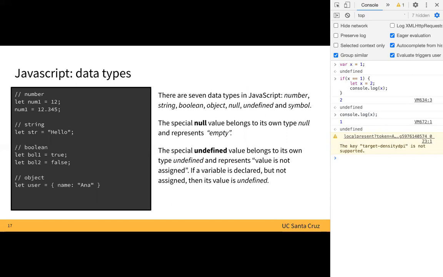And more specifically, it's kind of weird that null and undefined coexist, and they are also two different types. This is a kind of long discussion. I don't want to discuss much about the difference between null and undefined. But basically, undefined is when you create a variable and you don't put any value in it, you get undefined. And null is more like when you return something that is invalid or something like that. There are different meanings and they have different implications, but most of the time I just think about both of them as the same thing.